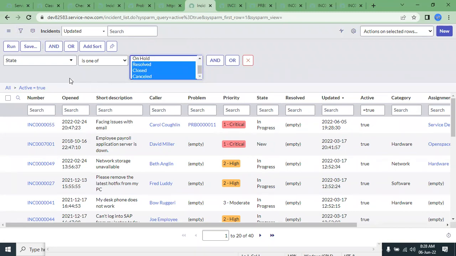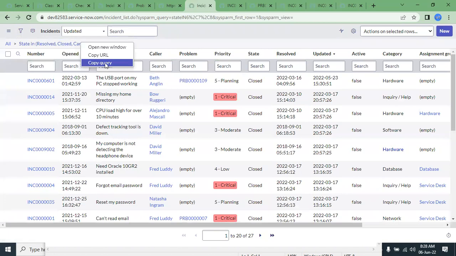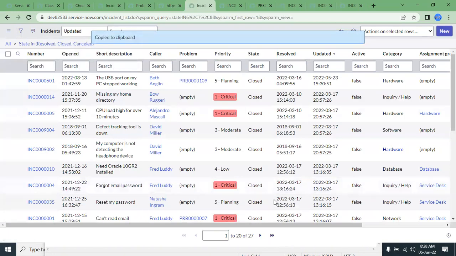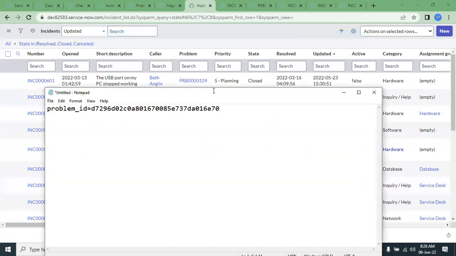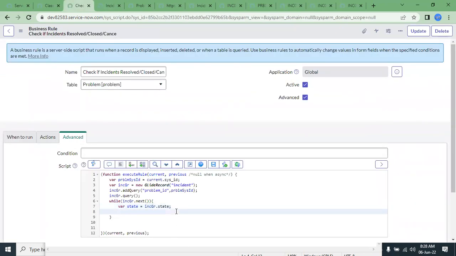If I run this, copy query, so state should be one of 6, 7, 8, which is resolved, closed, cancelled.